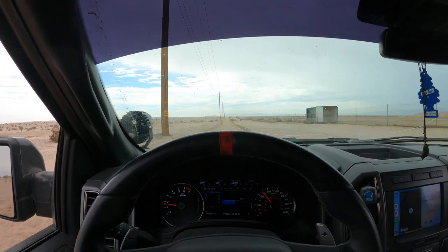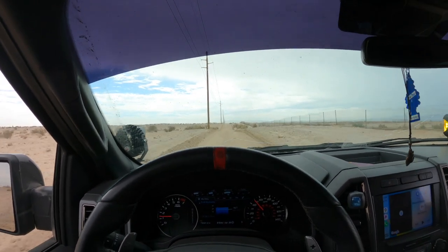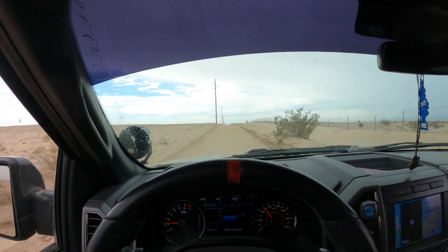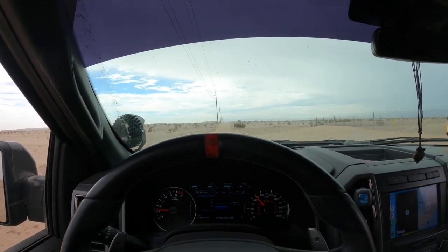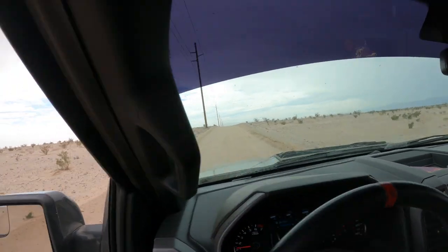It's about a 45-minute drive back to camp from here. It's pretty much all straight. You could take Pool Line all the way straight, and then there's a bend where you can make a right, and it goes past Shell Reef and all that over there. But yeah, we'll hit it. I see some dirt up top, so we'll see.